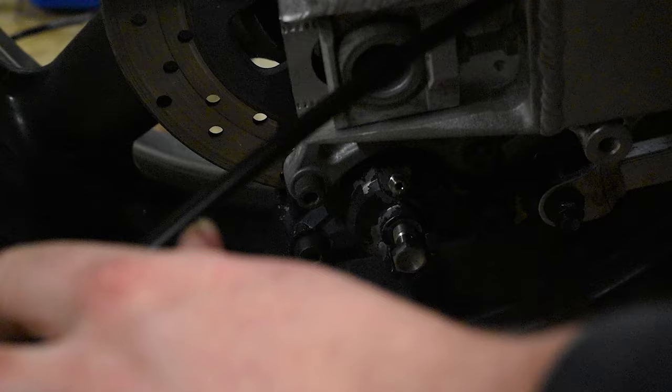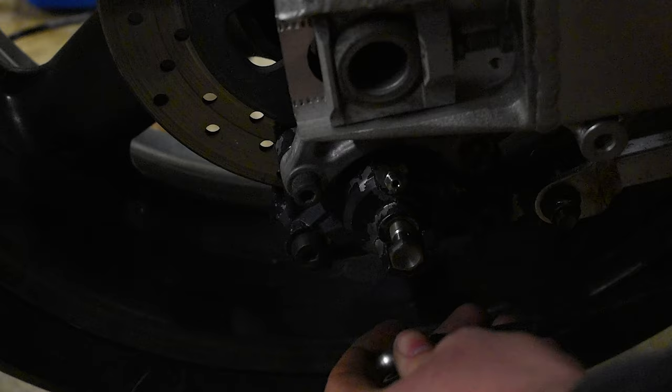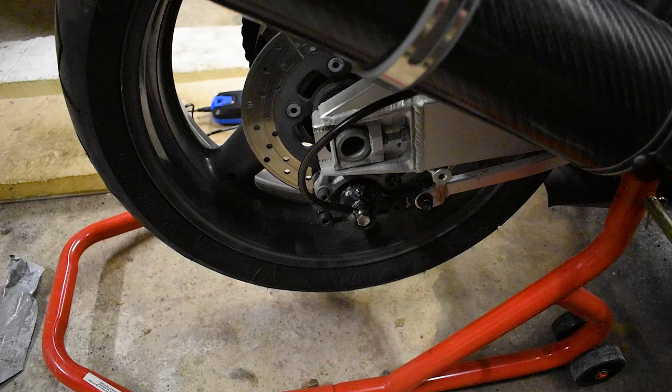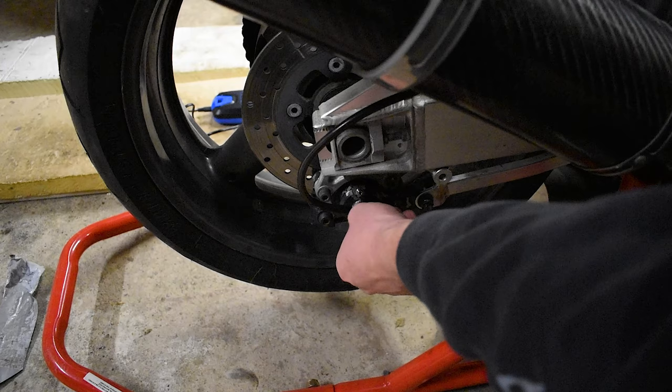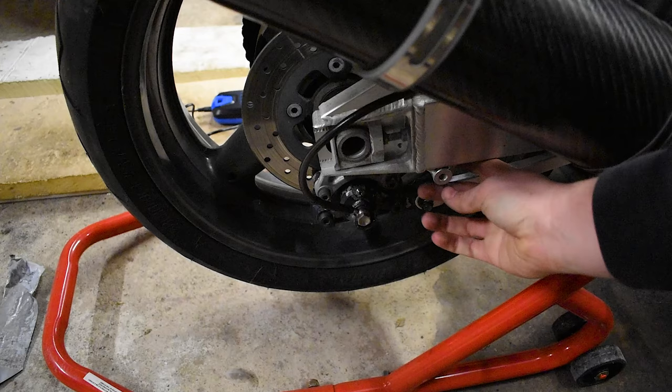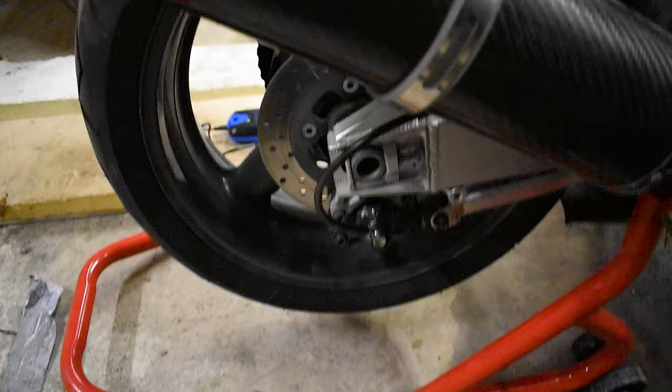This brake line actually seems a touch too long, so I'll have to do something to tie it somehow, but it should still work. If I bring it around like this it should be a lot better. The way I have it routed is a bit weird and I am going to cable tie it - I've routed it like that just because it does seem a little bit long, so I've left a loop in it for now. But that's the brake back together, brake line on, and up at the reservoir side.